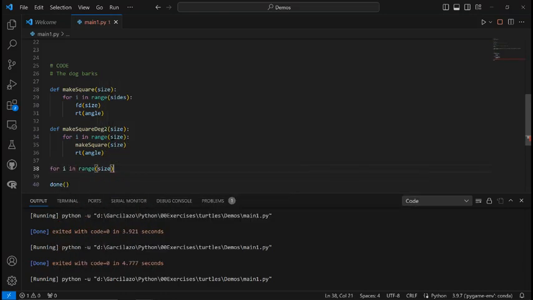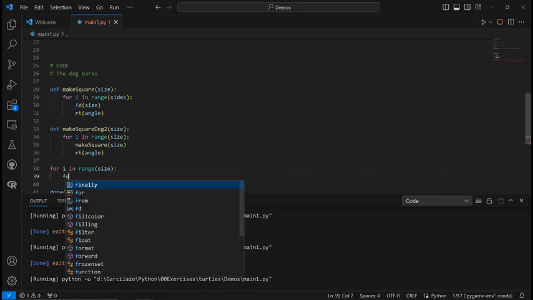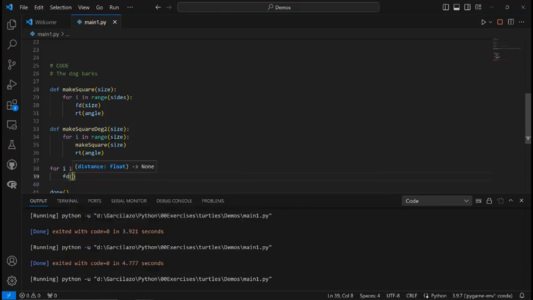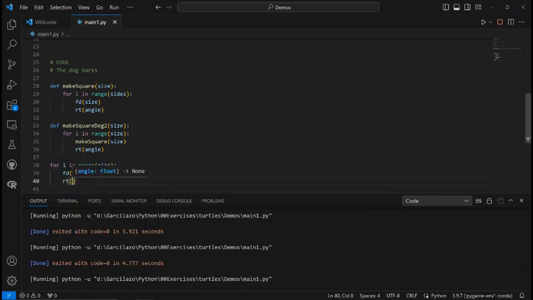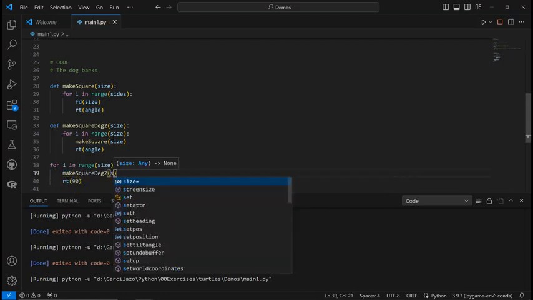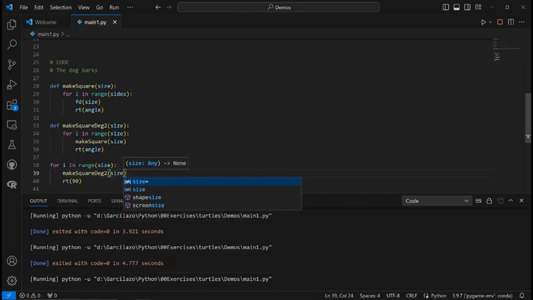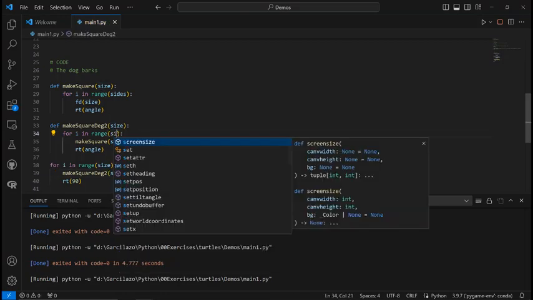We take the size, we move forward, and we turn right. Except this time we modified the basic unit of information of this square for the function make squares degree 2, which also takes the size. Oops, this value should be sides.